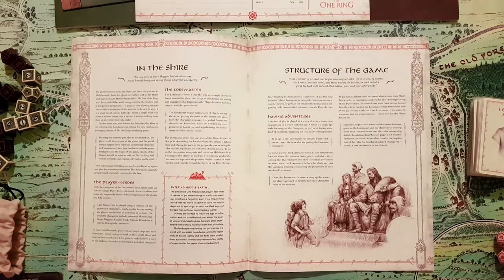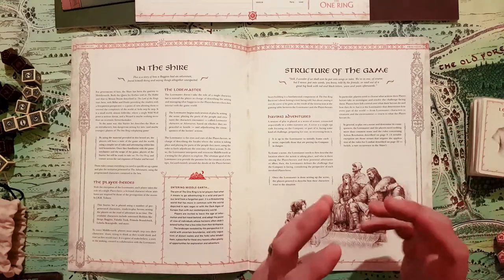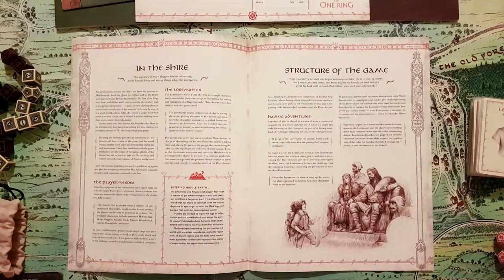So basically, your group will be preparing for a challenge, or they'll already be engaged in a challenge, or they'll be recovering from a challenge. Those are the super simplified explanations of what a scene could look like.